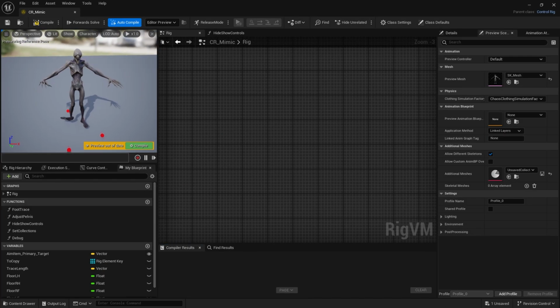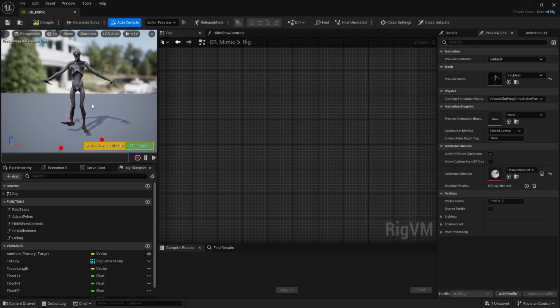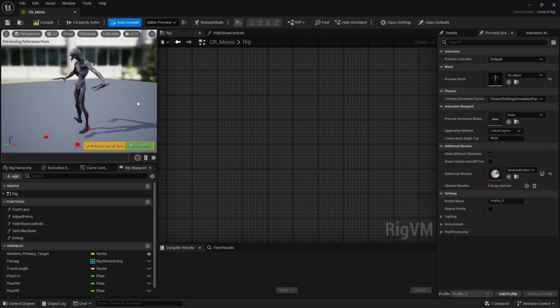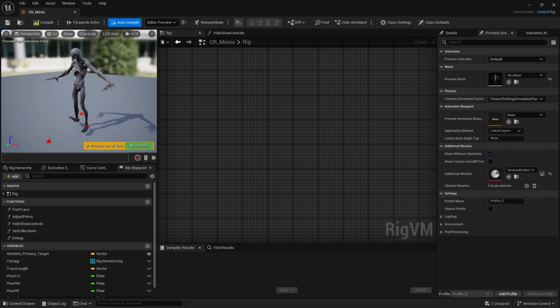So as you can see, the default pose for the character is a bit broken in this example, but the default pose for the character is an A pose character, okay? But the character is predominantly on all fours, so a lot of animation has been designed around it starting off as an A pose character, then going into that all fours character pose. So very different setup. We can't just do basic IK that we would have done on, say, a normal character. So this had to be done slightly differently, and as you can see, it looks a bit broken when he's standing up, and that's because that's not his default standing pose.